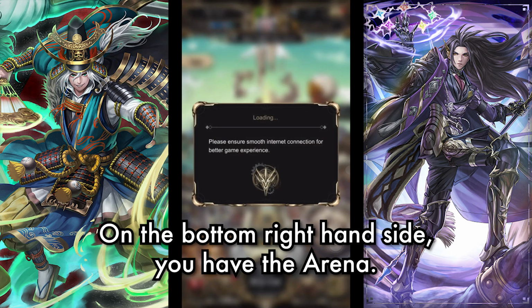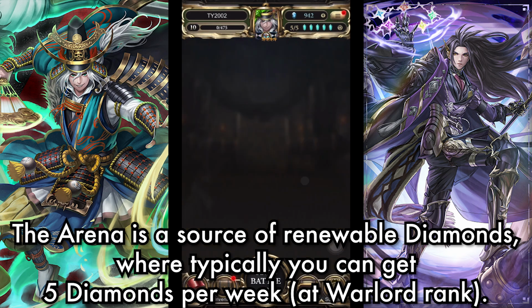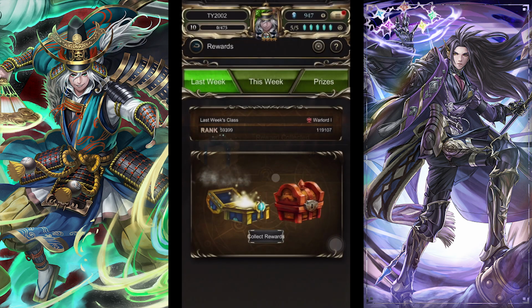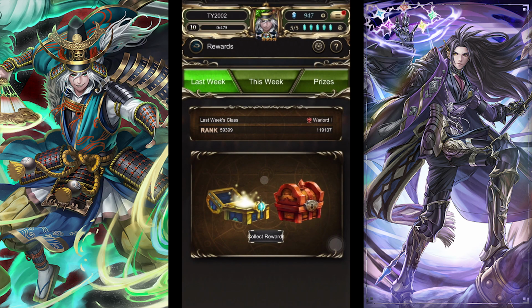On the bottom right hand side, you have the arena. The arena is a source of renewable diamonds, where typically you can get 5 diamonds per week. Here last week I was Warlord 1, so this is the rank that you need to get to basically to get 5 diamonds for the week, along with many extra rewards.